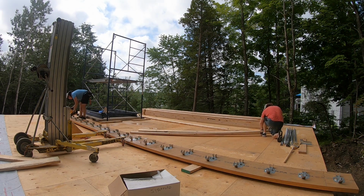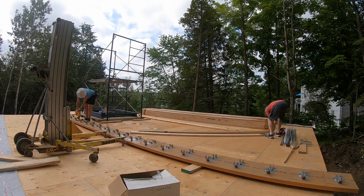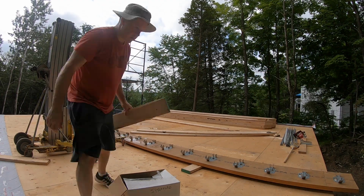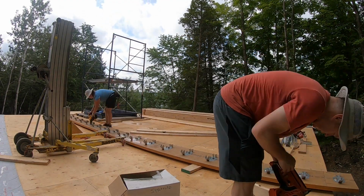Catherine continues to nail off the hangers. I start cutting the temporary supports that we will set up at each end of the beam, along with one in the middle.